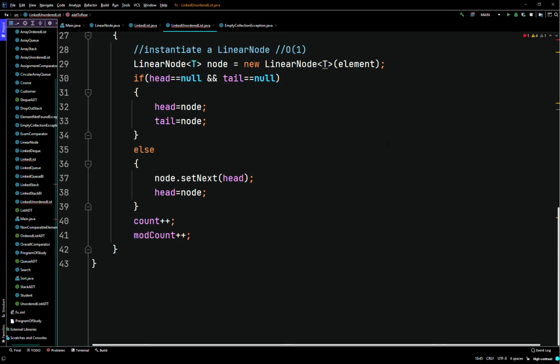Okay, so we'll do public void add after. Public void add after takes a t element and a t target parameter.